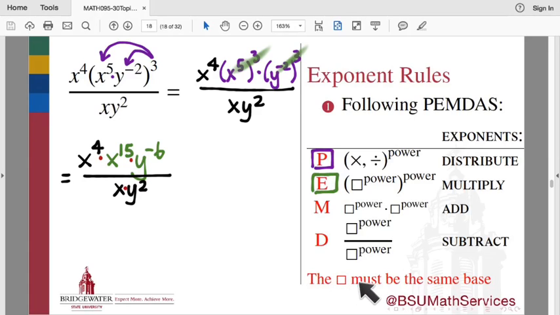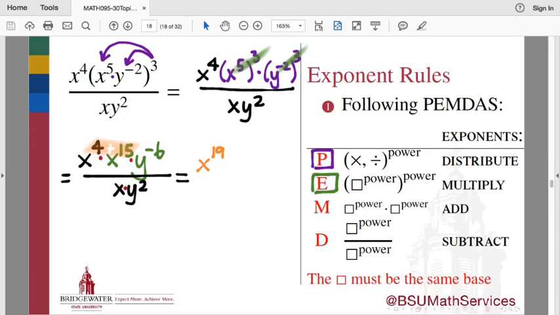Given that the bases have to be the same in order to simplify a product of two powers, the only place I can simplify a product is right here, x to the 4th times x to the 15th. And according to that exponent property, what happens to those exponents? How do I simplify them? Add them. So the total number of powers of x that I have is 4 plus 15 up here in the numerator. And so that's going to give me x to the 19th.